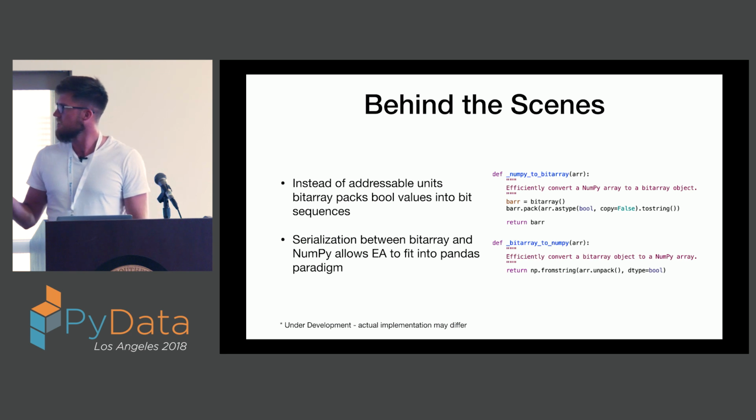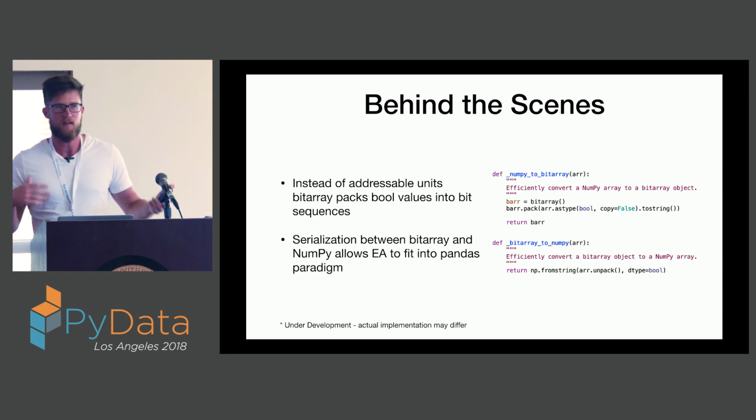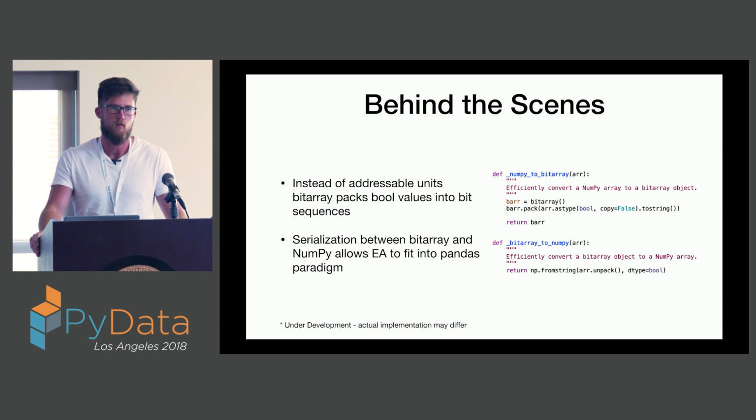One thing I talked about previously was that you just really have to define some kind of serialization from whatever your custom memory storage is that you're doing behind the scenes to a one-dimensional NumPy array. So here's some simple methods. Again, this is under development. I'm not saying this is what they'll end up being, but just to showcase for you.